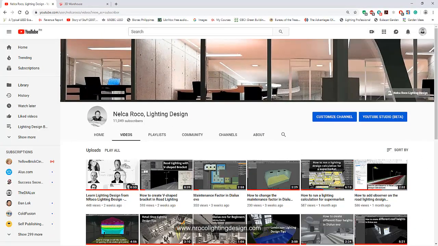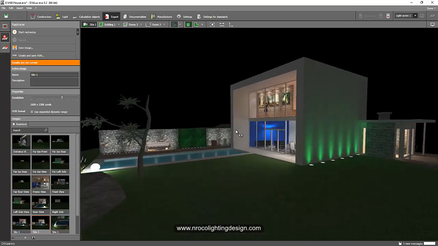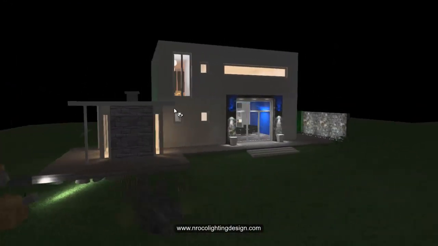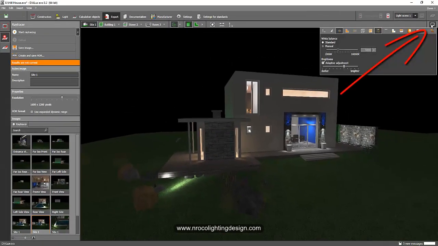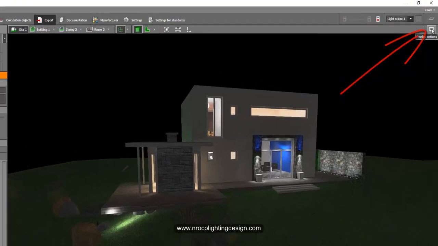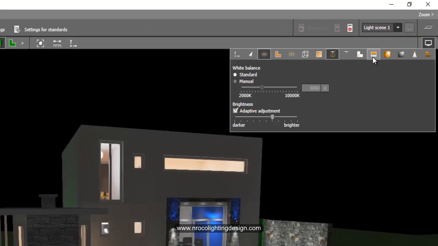So I open this project. This one is the project that he's asking. So Shiva, this is my project, and I'm going to show you how to open the sky that you want to see. So it's easy. You just need to open this one. This is what we call the display options. This is in the upper right most of your screen right now. So press that one and click the show sky texture.